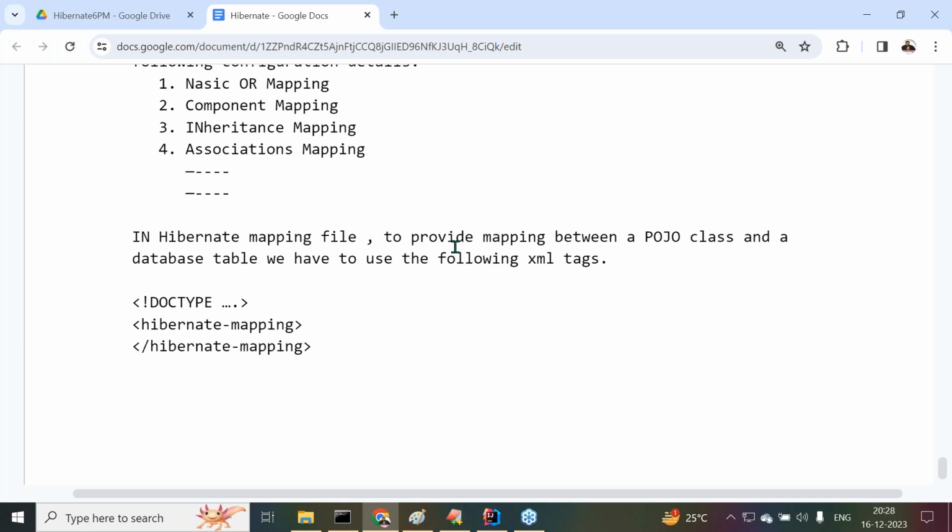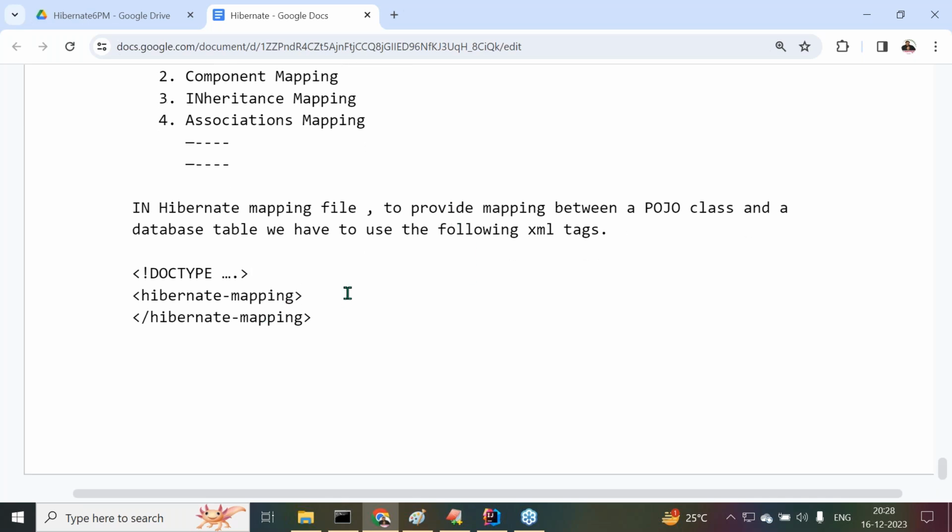So here we need to provide the doc type definition. Then after that, the tag we have to use is hibernate-mapping. Inside this hibernate-mapping, we have to use the class tag, for configuration of a POJO class. Name is equal to something and table is equal to something, that we have to provide. Then the closing class tag.